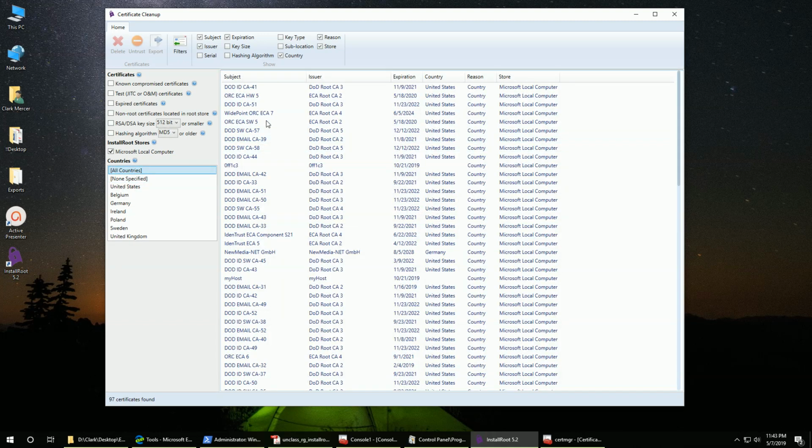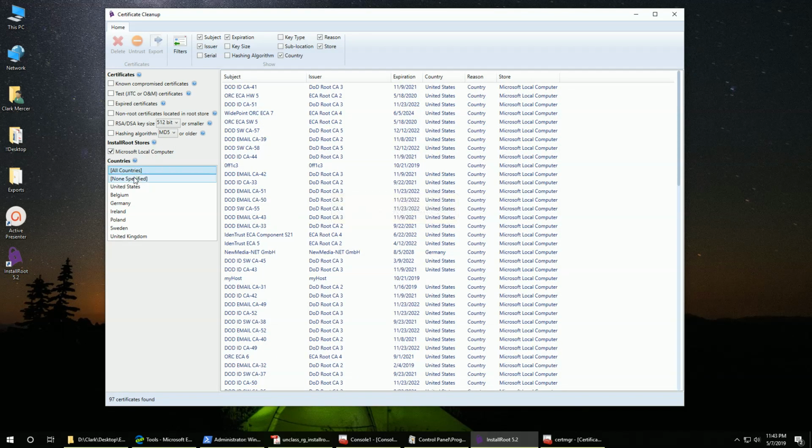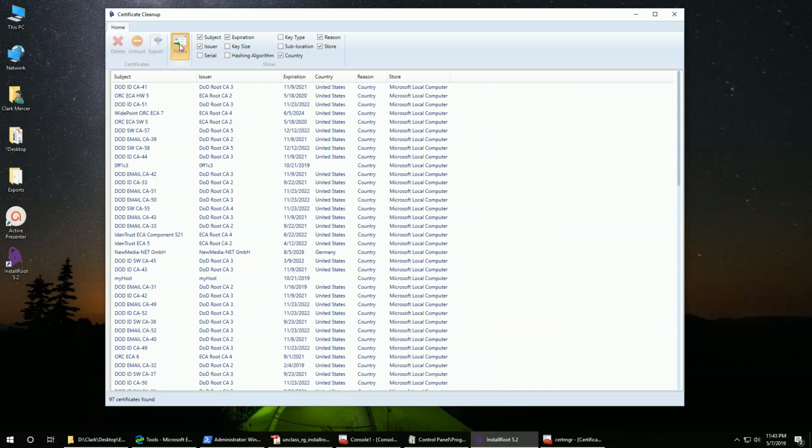So if I do all countries, then it's going to show everything in there. None specified. Okay, so I'm just going to click all countries, and then this is going to filter it further. So see, this toggles the filter pane on or off, so I can click that.